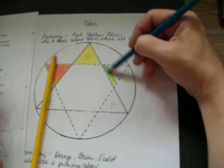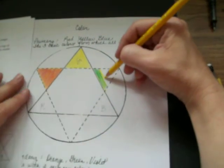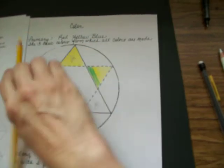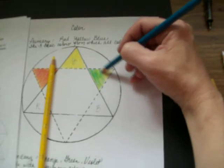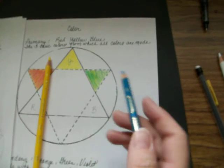Now guys, what you've got to be careful is when you start getting into your intermediate colors, when it has yellow or say it's yellow-green, or it says blue-green, that means it has more of that primary color mixed in with it. And so you've got to make sure that when you're mixing, you get distinctive colors with it. So I'm just going to stop. I know that's not quite done, but you get the general idea.